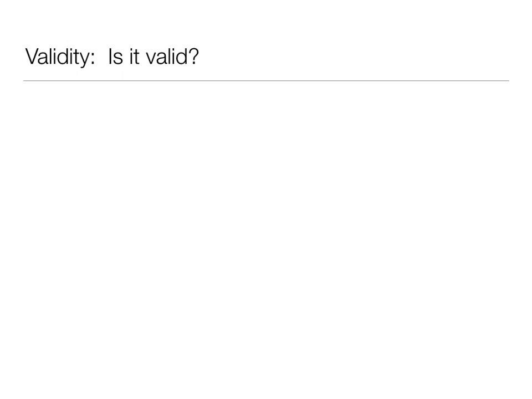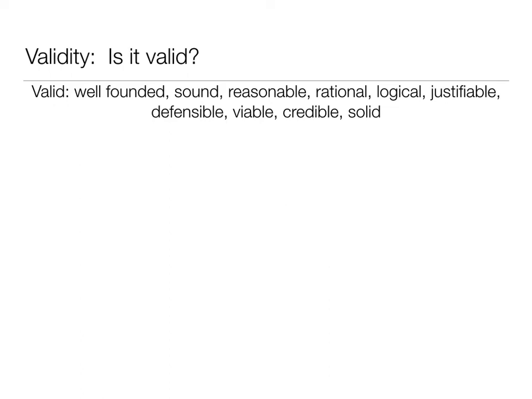Okay, well, what's valid? Valid can mean a number of different things, but when we're thinking about research, it's things like, is it well-founded? Is it sound? Is it viable? Is it defensible? Is it logical? Is it rational? Is it justifiable? Is it solid? So we're looking at, is this thing what it says it is? Okay? And we can look at that in different ways.